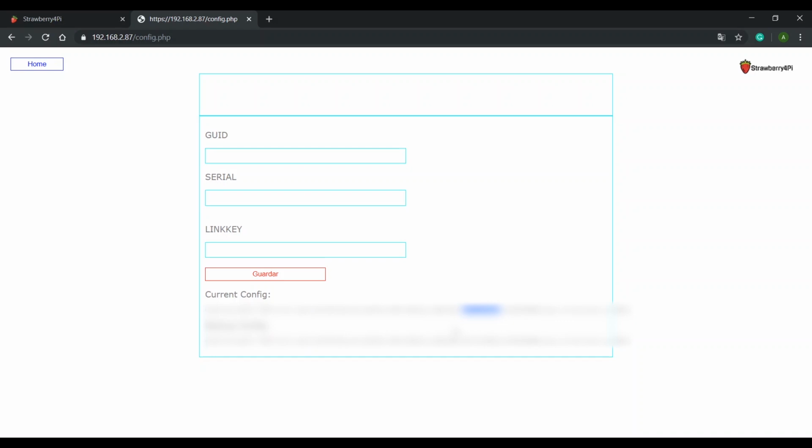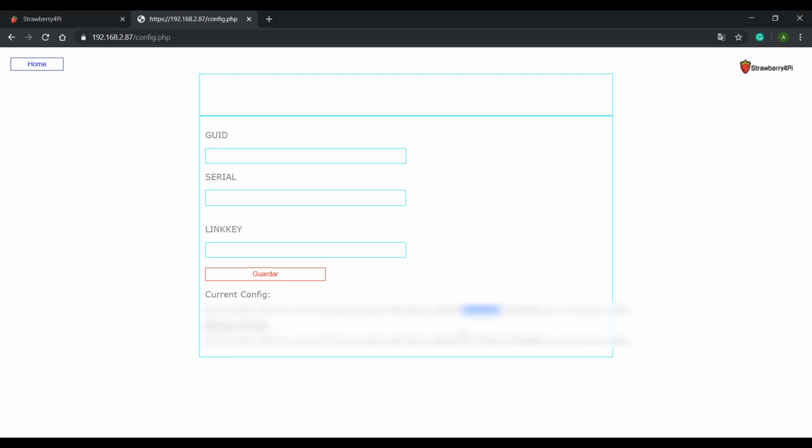I noticed that I'd made a typo and typed the letter C instead of a letter G within the link key. I initially didn't notice this as the blue LED was solid, as if the Pi had made a connection to the cloud services. Maybe the solid blue LED simply means that the Pi is connected to the Wi-Fi and not the cloud services. Anyway, once I'd corrected the typo and rebooted the Pi, all was good. So let's get on and see how it works.